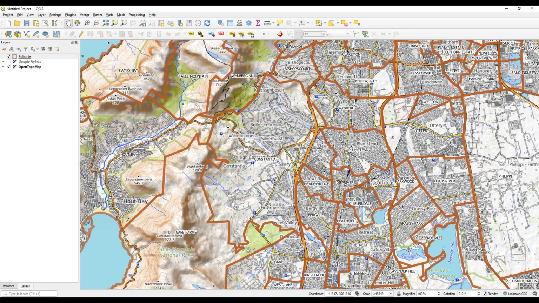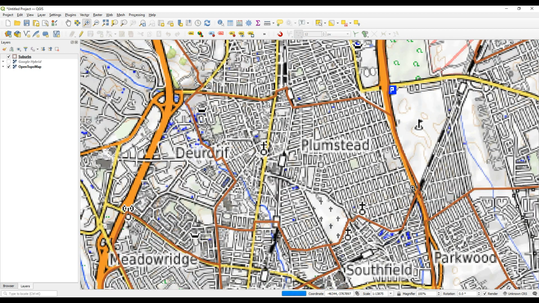So if we go back to your query, you want to create a grid that is made out of points, 100 meter by 100 meter grid, but you only want that grid for a selected polygon. So how could you create that grid inside a polygon? It's quite easy, and there's probably a number of ways to do this. But let's say we wanted to create a 100 by 100 meter point grid inside this suburb here called Plumstead.